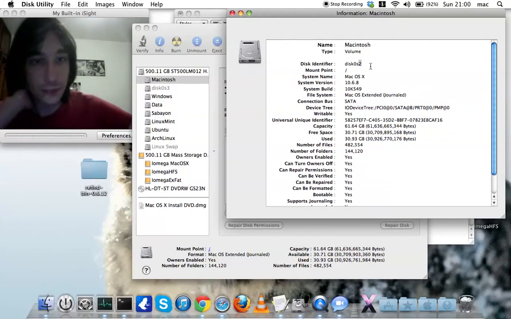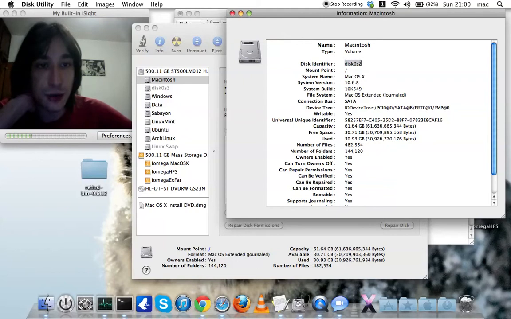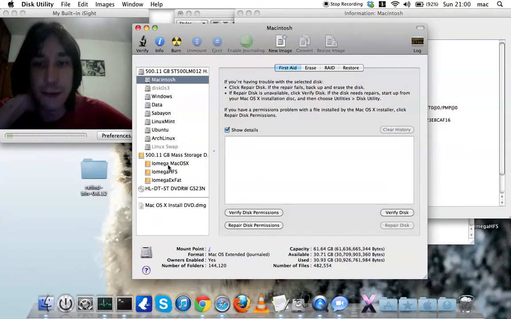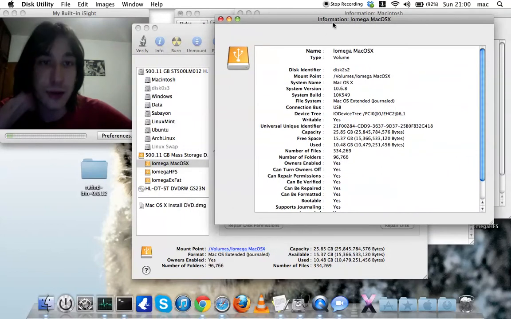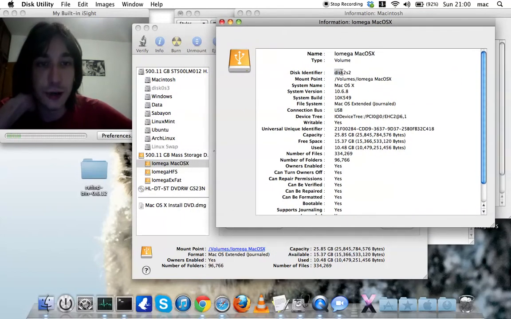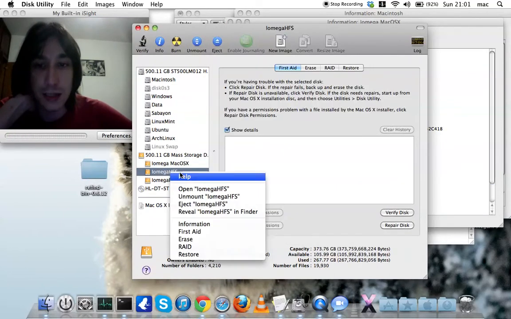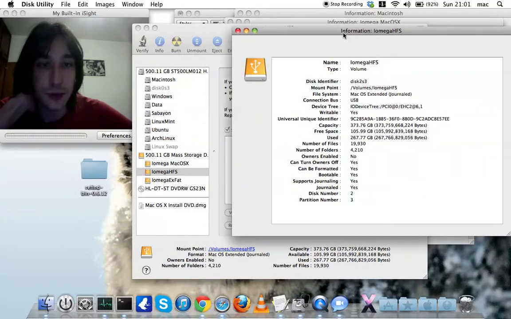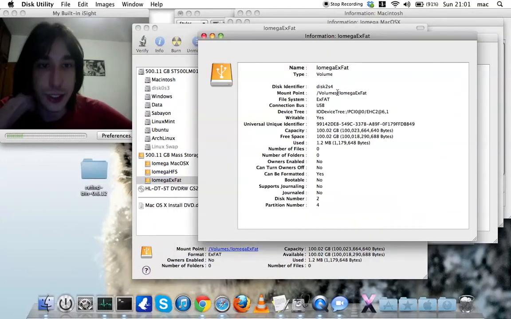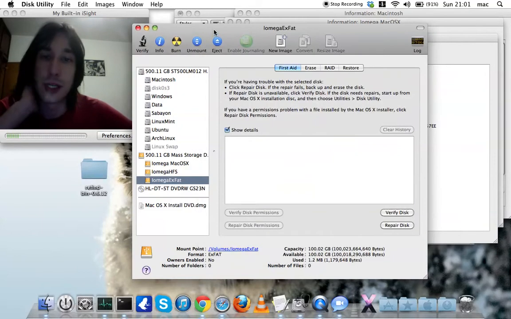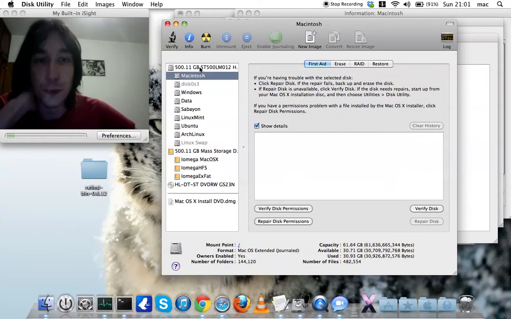So this is the second partition on my disk 0, and if you come here and get information on my external drive, you can see that this disk identifier is marked as disk 2, and slice 2, okay, and just for giving an example, here this is slice 3, partition 3, and this is partition 4 of my external HDD.